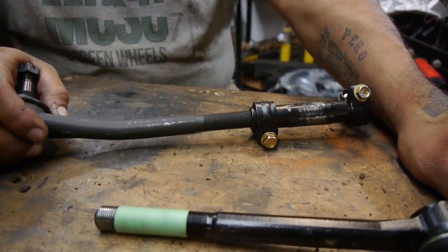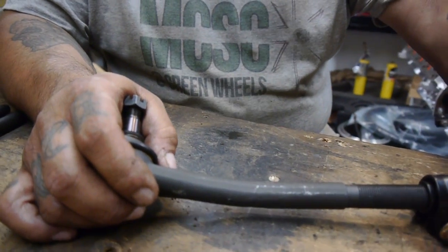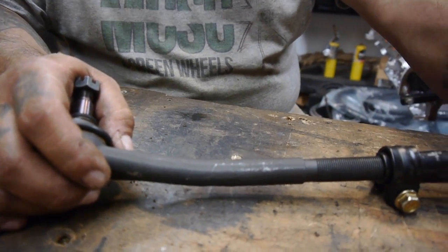This is Saul Cassandra from mcscgreenwheels, and I'm here at home, working on these tie rods that I got off of eBay. It was a kit, about $275, and it was inner and outer tie rods with a sleeve, sway bar bushings, sway bar links, upper and lower ball joints, and, actually, I take that back, an idler arm.